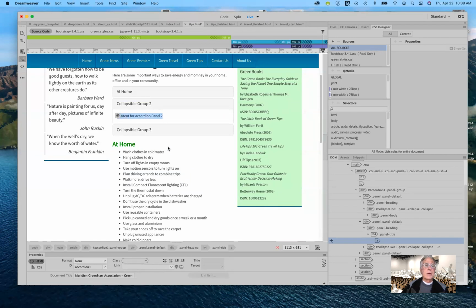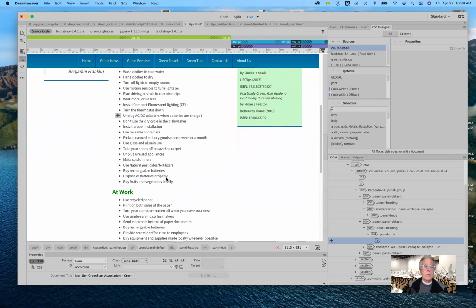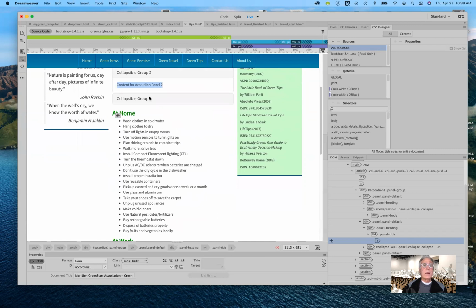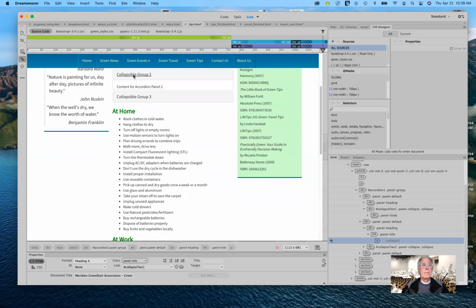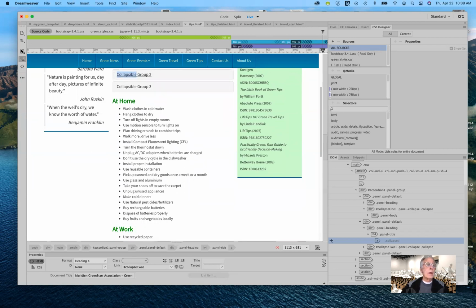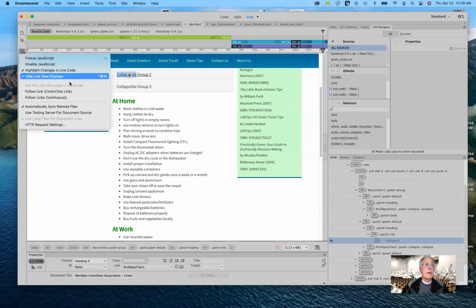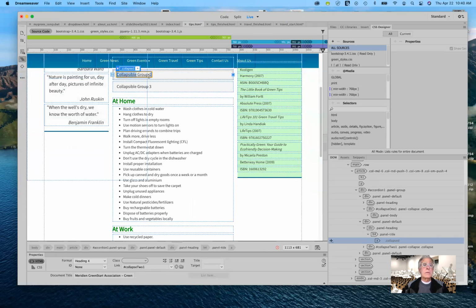Okay, so this would be for, we have at home, and collapsible group 2 is what? That's at work. So let's go ahead and name each of these. I got to turn that off. There we go. So let's hide that. So this is at work.